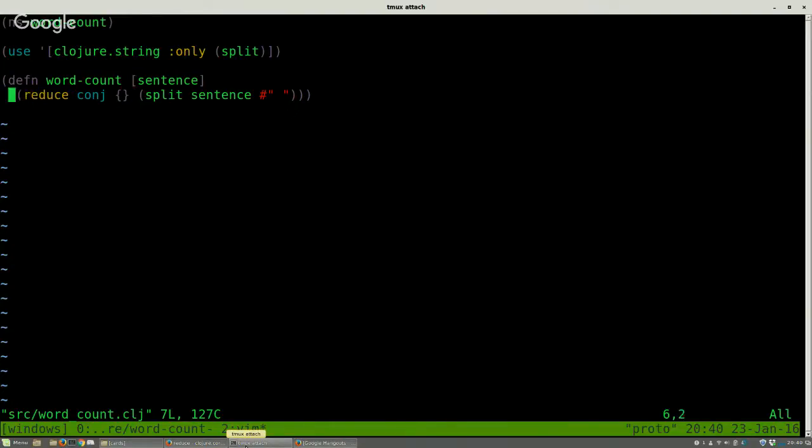Let's not do the reduce style, at least not right now. Maybe we can use something that's easier to understand, like recursion. Yeah.